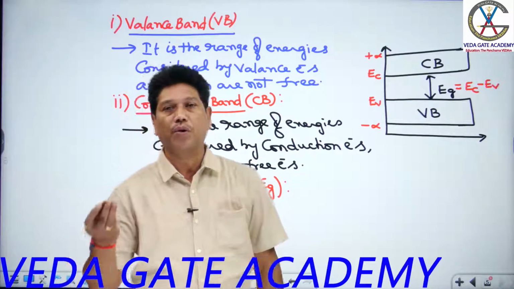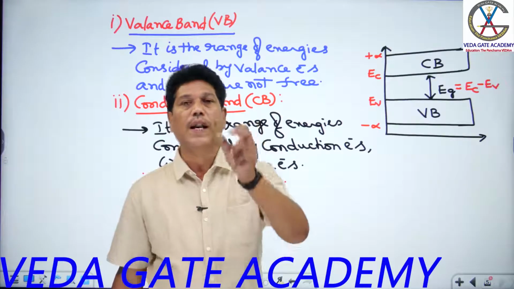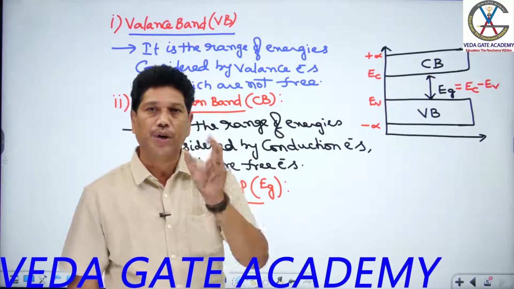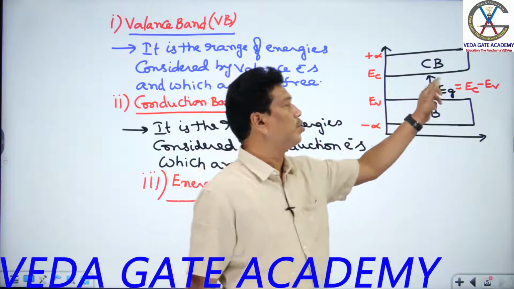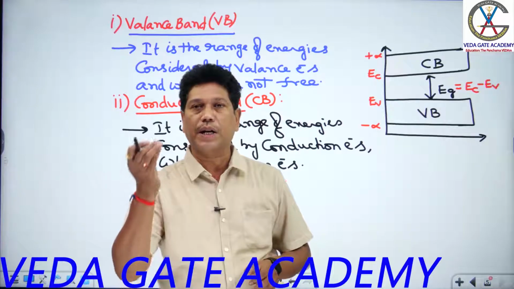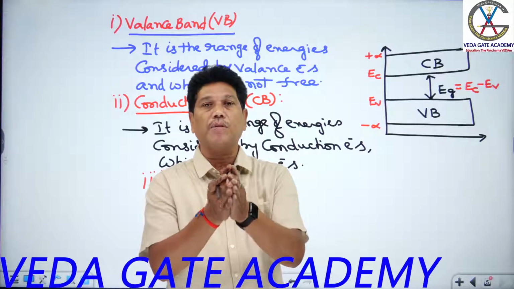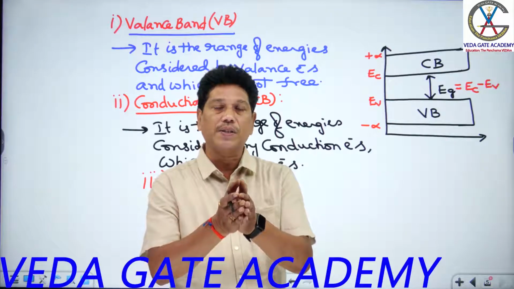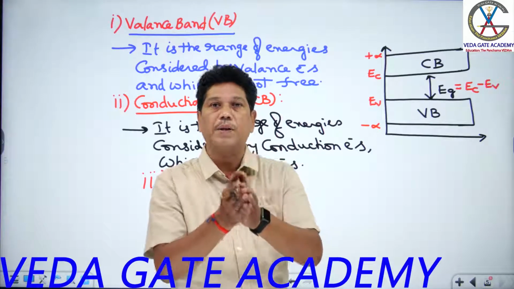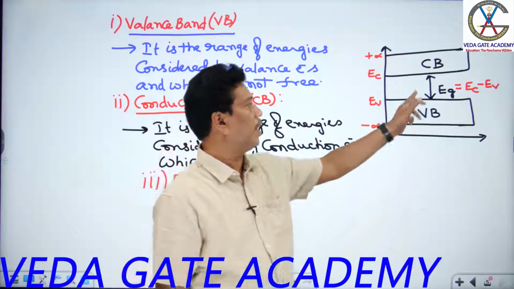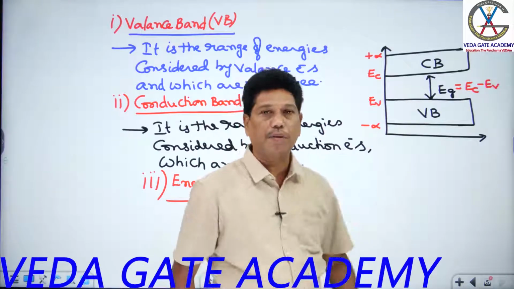Normally you know the unit for energy is joules. Here we use the work function formula, so that indicates electron volt. 1 electron volt equals how much, sir? 1.6 into 10 power minus 19 joules. Confirm, students. And one more thing: we can distinguish conductors, insulators and semiconductors based on the energy gap. In the case of conductors, this energy gap is almost 0, students. For insulators, the energy gap is too high. For semiconductors, it's not 0 and not very high; it's moderate, small. So based on the energy gap, we can easily distinguish conductor, insulator and semiconductor.